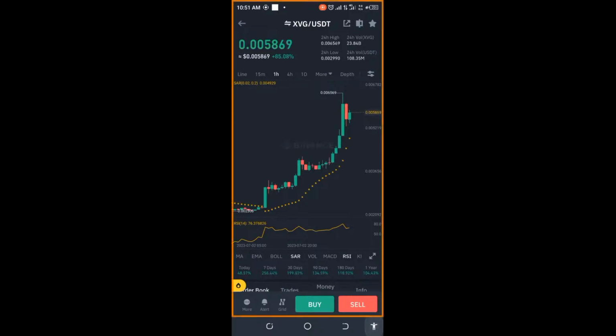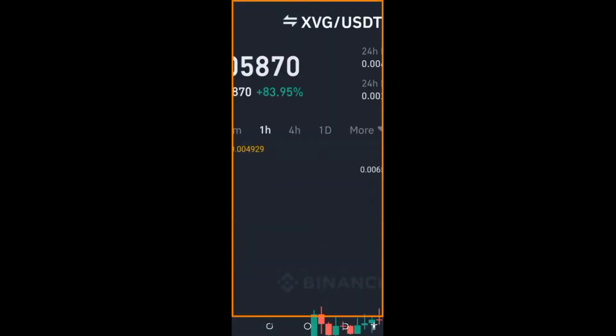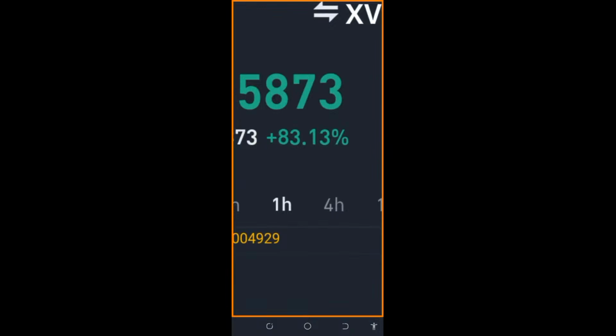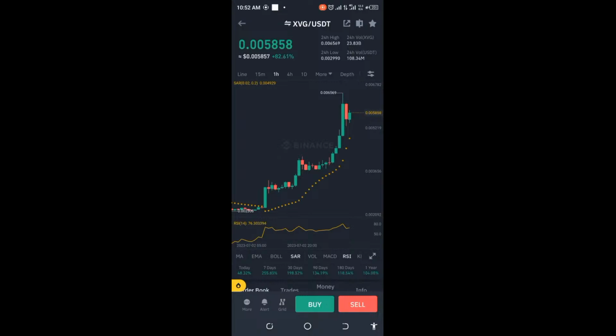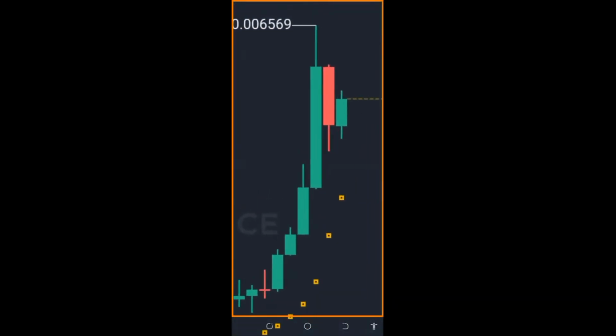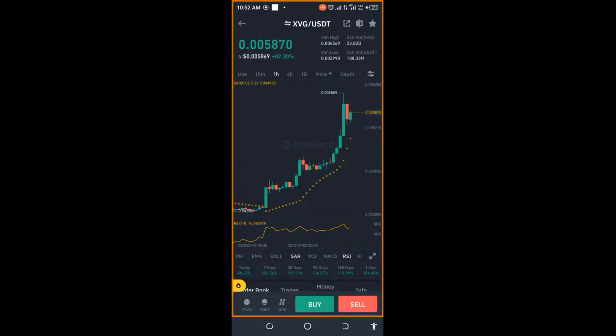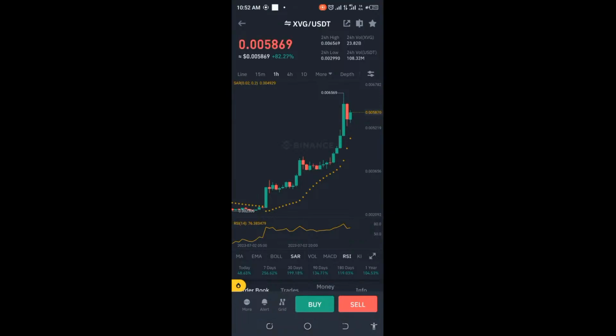All right, so here it is. You can see that it actually ran all the way to 0.0065. Oh my gosh, there was a bull run. You know that at the time when we set this, the percentage is now plus 83.2, in fact, 82% within the last 24 hours. When we were placing this trade, remember it was hovering around 63, 64% plus. But now, see what happened? It ran all the way. Now it's coming down. It has a pullback. As you can see, it's still going up. These are the kind of coins that when you do this trade, you can do it over and over again.